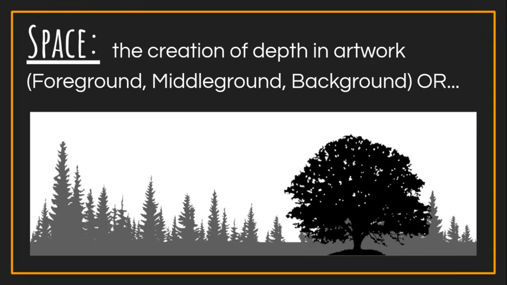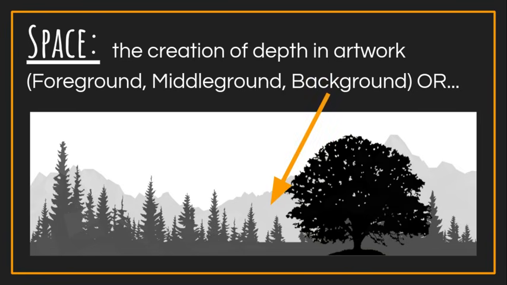As you move further back, you have the middle ground, and that's the area in between your subject or your foreground and your background. Sometimes artwork does not have a middle ground, but this is what we refer to the stuff in the middle. In this case, it would be these trees. And then our background is usually the thing that's further off into the distance, or maybe it's just the sky, or maybe it's a blank, black or white background, just a solid color. Okay. And so it's always the thing that's in the furthest back, the furthest away from us. Okay. And that's how I sort of identify the different layers in space for an artwork.